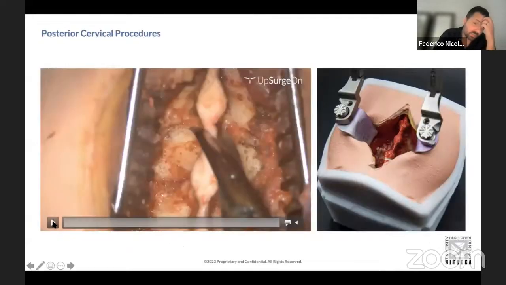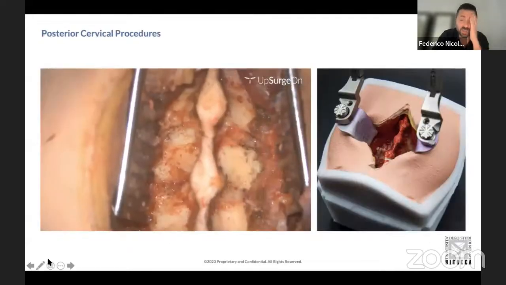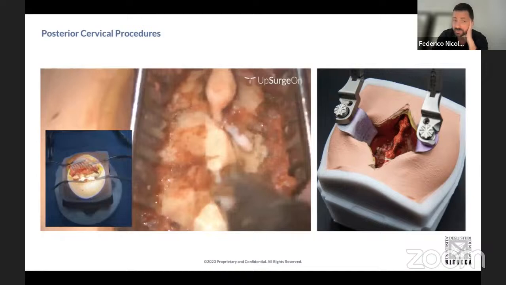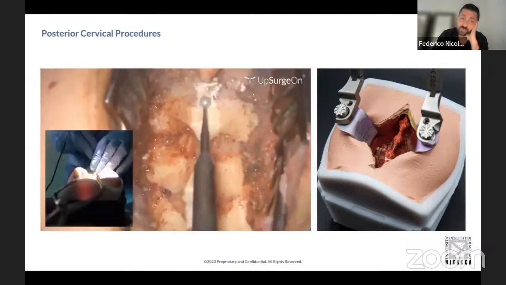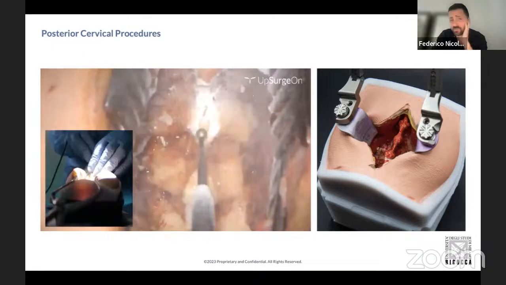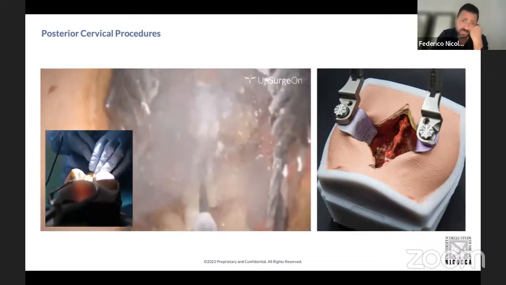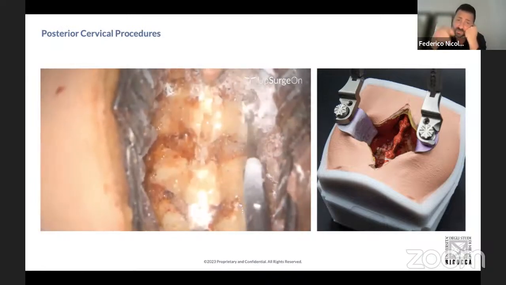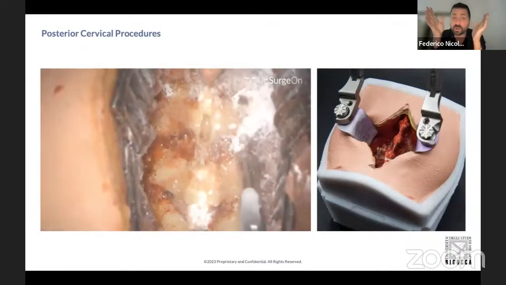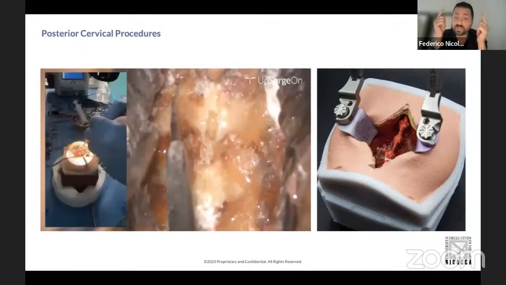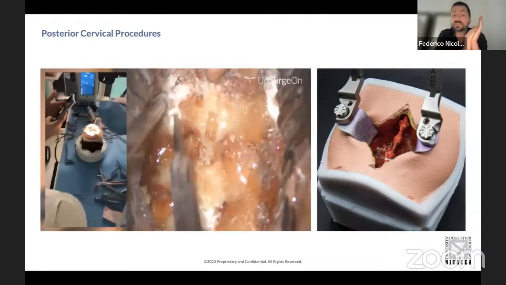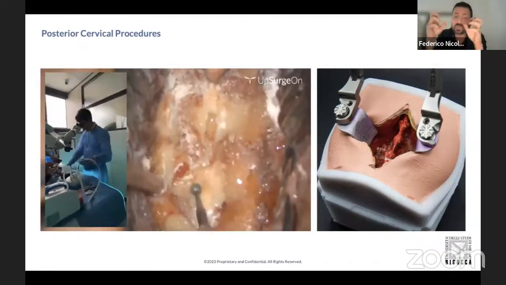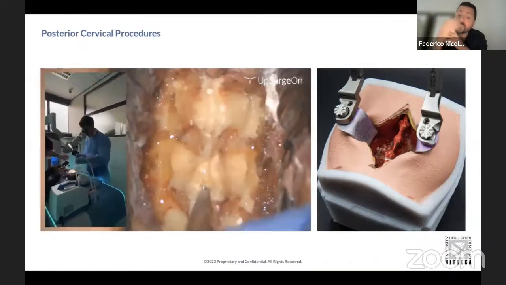Now we enter the topic of the spine, and I will give you some examples of the way we are using simulation to go through spine procedures. So this is an experience that we are doing on posterior, for example, where we go through the steps of the simulation, in this case a laminotomy. And the fantastic thing behind this is that these videos come from a course where 15 first-year residents, so PGY1, started with no experience in the morning and finished the day with a small curriculum of 8 spine procedures in the same day.